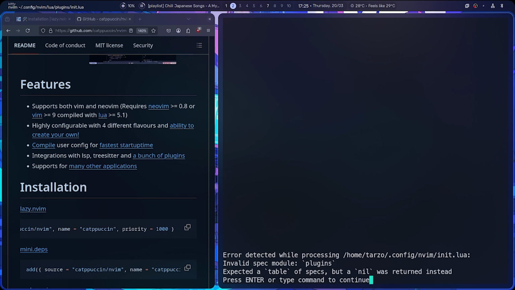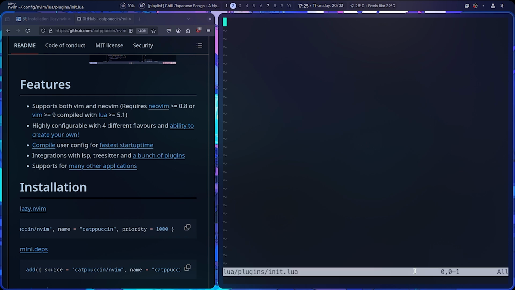So yeah, there is nothing in it, so we need to put something in there. The first thing we'll do is save. And as far as I remember, I think we need return.